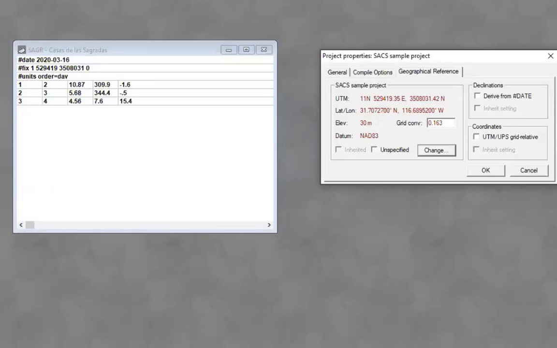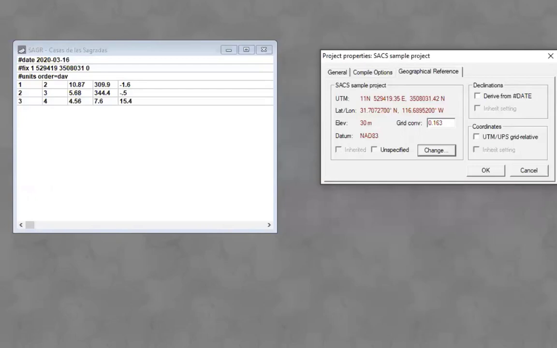Not all people adjust their survey data to true north, but the reason it's a good thing to do is, one, it gives you a true north arrow on your map, but also north changes over time. If you have a project like Mammoth Cave, where they've been surveying for 100-something years, the magnetic declination may have changed several degrees over time.